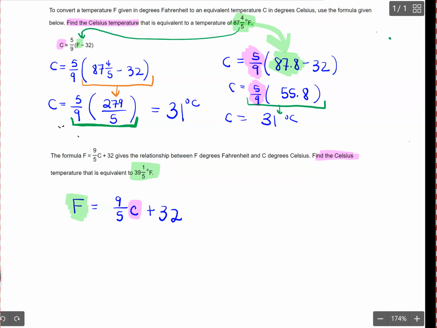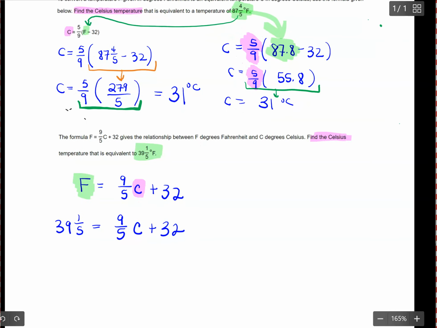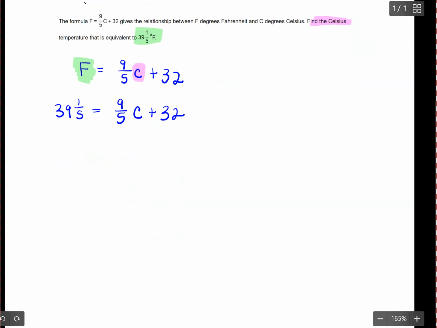So when I plug in that degrees Fahrenheit, that 39 1/5, then I'm going to have to solve the equation to find C. We're going to have to do order of operations backwards, right? Reverse everything that happened to C to solve that. And again, 39 1/5, that is a really pretty decimal number. That's 39.2. So on a quiz or your final exam, you could change that to a decimal amount.